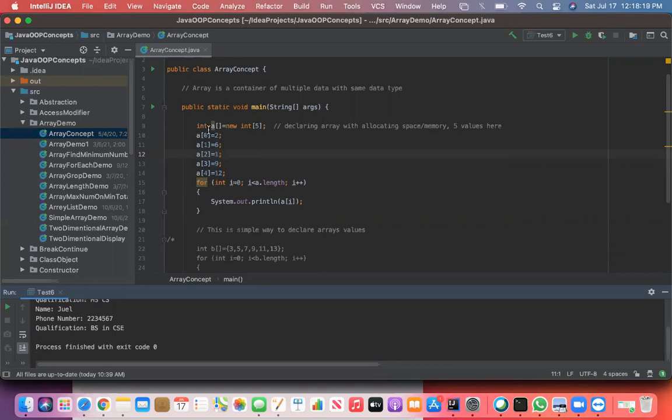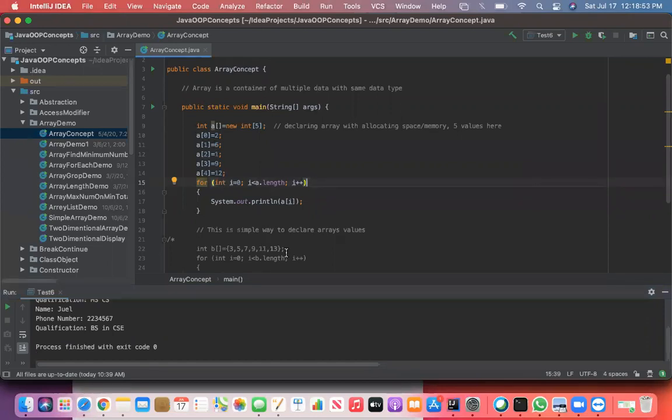So now you declare that, okay, I am creating an array with 5 numbers. And now you are giving those 5 numbers here. You see that? The first number is index 0, and it is 2. Same thing, 12, right? So this entire thing, you are just giving those numbers separately.